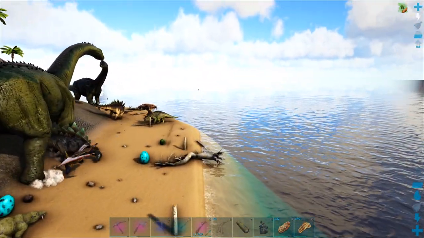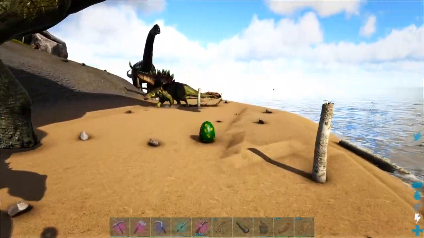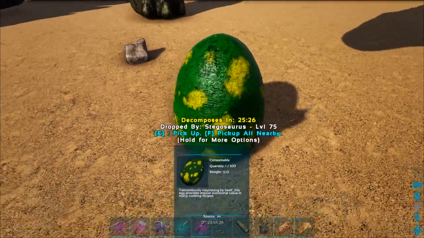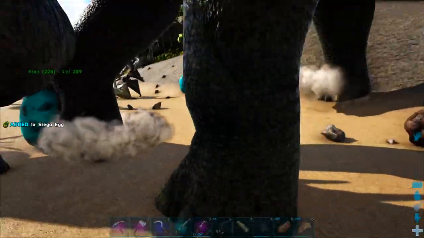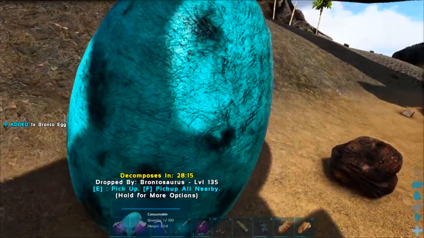Oh my gosh, have you seen the amount of eggs around here? My goodness. I'm kind of tempted to just rob them all. What's this? Stego egg. Mine. Mine. Mine. And... oh, Jesus!